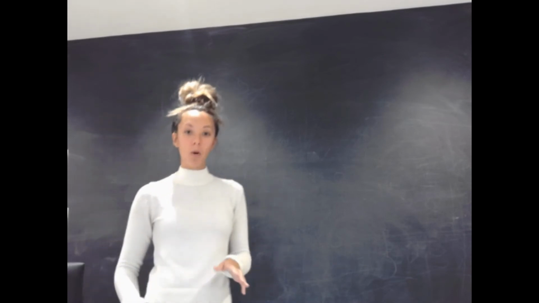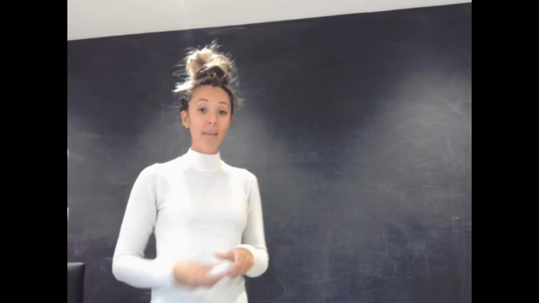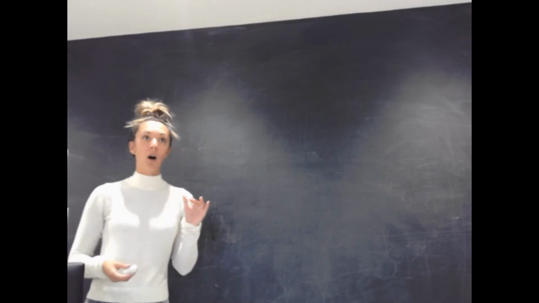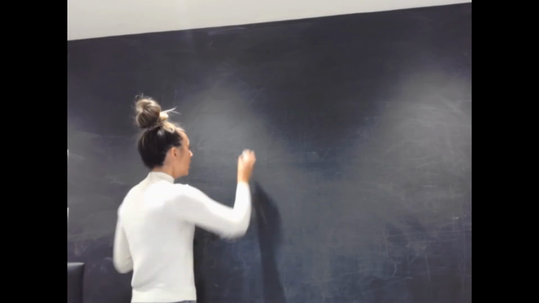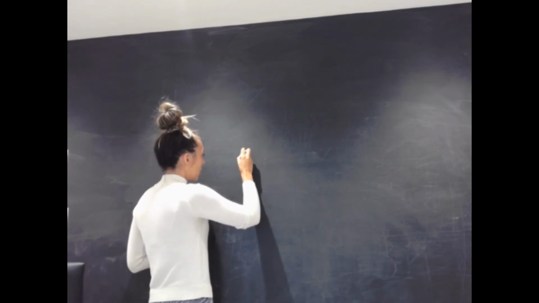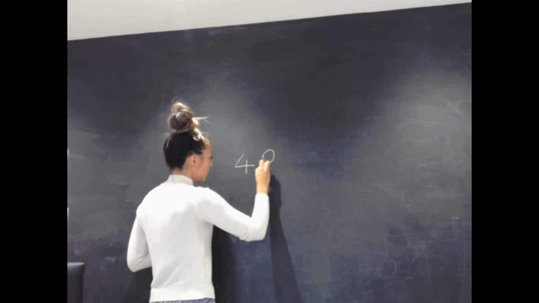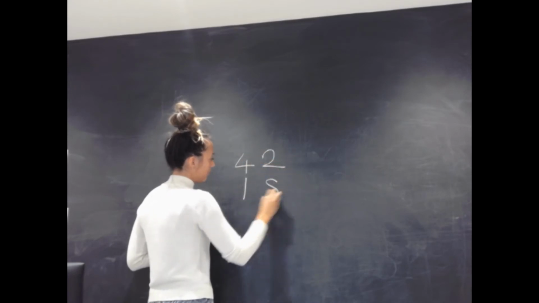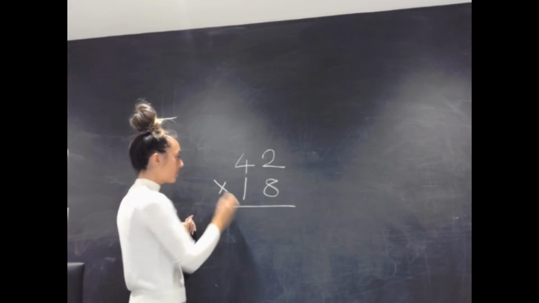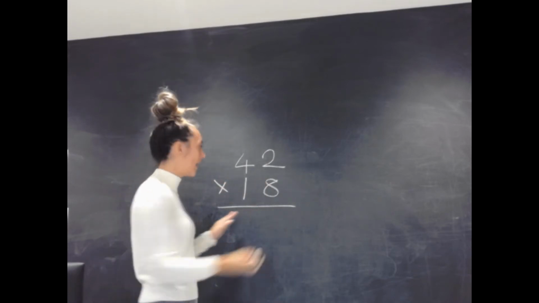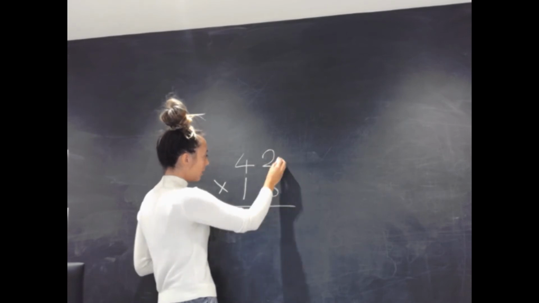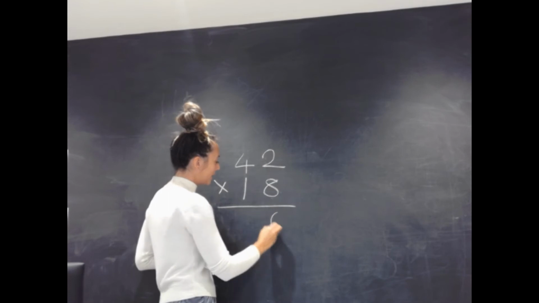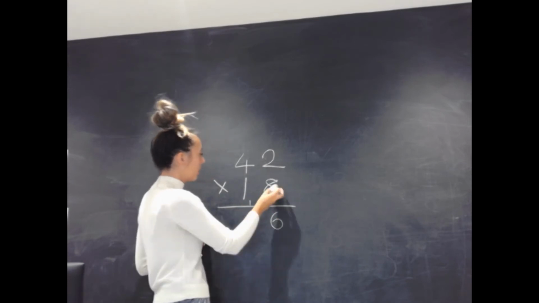Right, I'm going to do a quick times because quite a few people struggled with just timesing by 2-digit numbers because they forgot to carry the 0 down. So I'm going to go through a column multiplication. So for example, let's do 42 times 18. So I start in this column with my 8, the ones column, and I first times it by the ones column here. So 8 times 2 is 16. I put my 6 down, carry my 1.